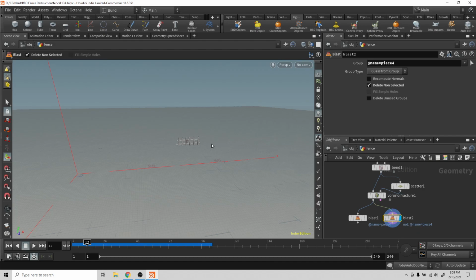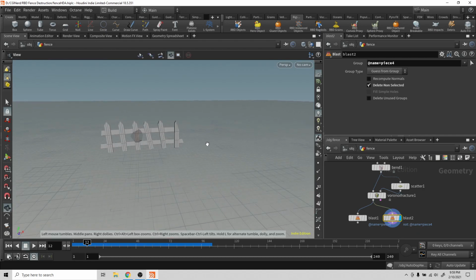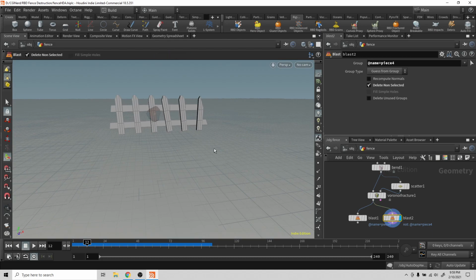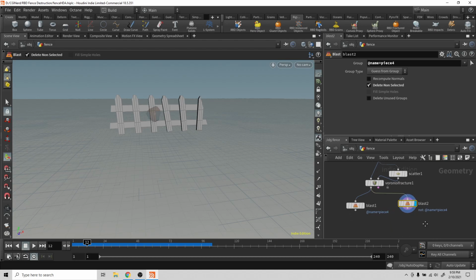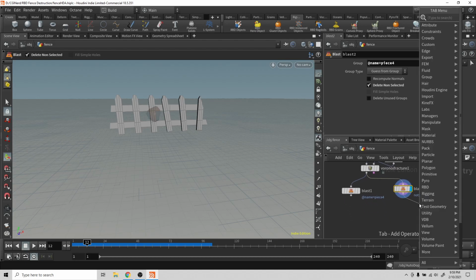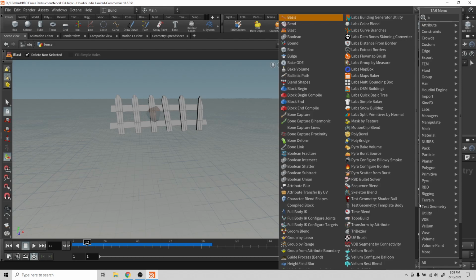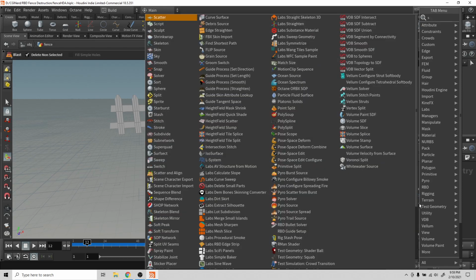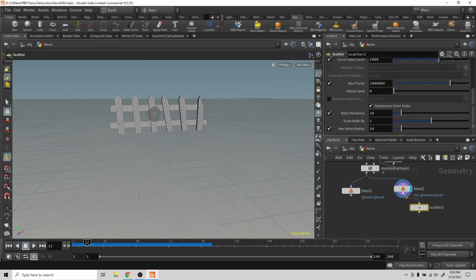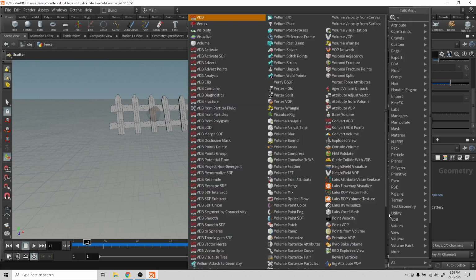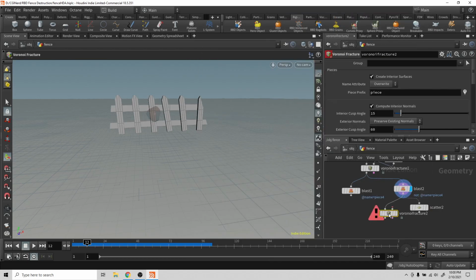Okay, so now I want to set up the Voronoi fracture for this, so that we have the pieces that will break apart. If we set it up similar to what we just did, let's say we did a scatter here, and then we do a Voronoi fracture and connect these.